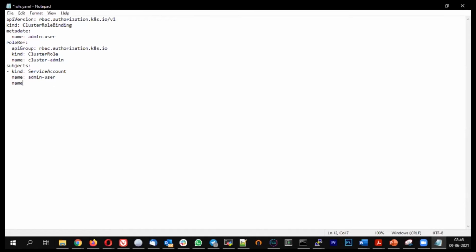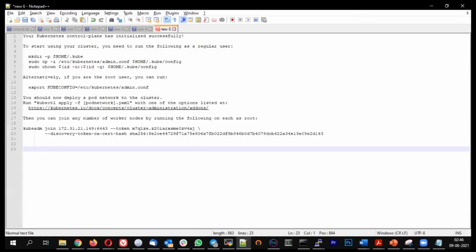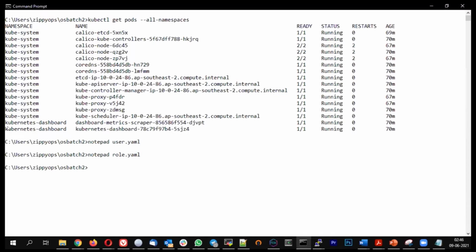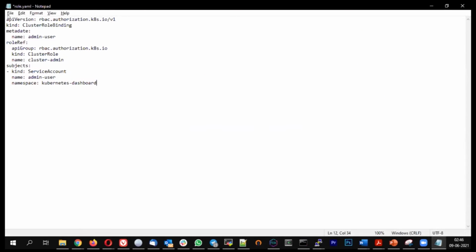And namespace. So these are all the inputs for this service account, so that's why from the kind it is 2 spaces indented. So namespace is kubernetes-dashboard. So let me save this and apply this.